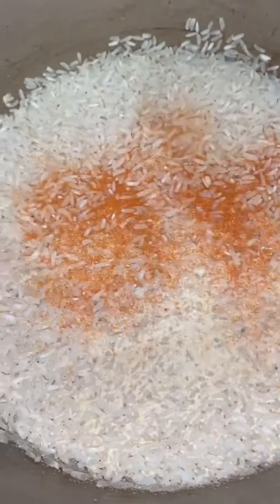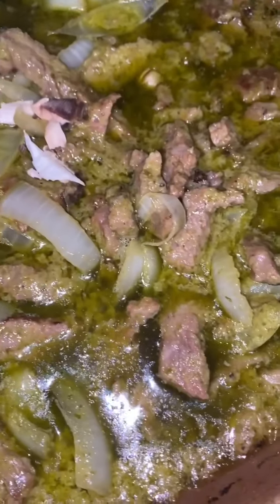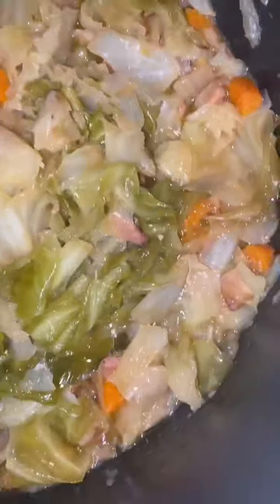I started my rice with a little butter, salt, and water. Then I added the steak pieces to a pan, went in with some onion, let it cook, moved it around, covered the pan, and added marinade over it for great flavor. After that I added diced mushrooms, mixed it all around — rice done, cabbage done.